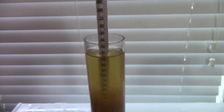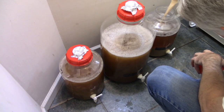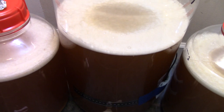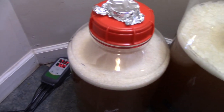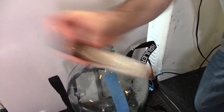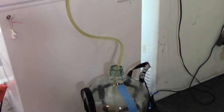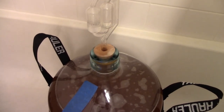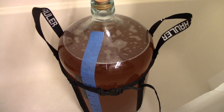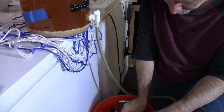The yeast was Bootleg Biology's Saison Parfait. I divided the starter into 3 containers to get appropriate pitch rates for each fermenter. I didn't have room in my fermentation chamber for all fermenters, so I used ambient temperature control, keeping everything around 72-74°F. After 13 days of fermentation, I pitched a pack of brett into a 5-gallon glass carboy and transferred half the batch into it. Brett takes 4-6 months to do its magic and can improve over a year or two — it's been working away for about 3 months and I still see some airlock activity. A few days later, I packaged the other half: one fermenter transferred into a keg, and the other half was bottled.